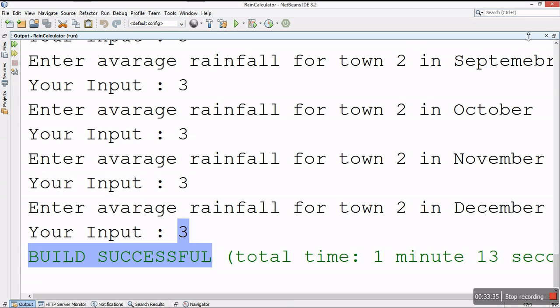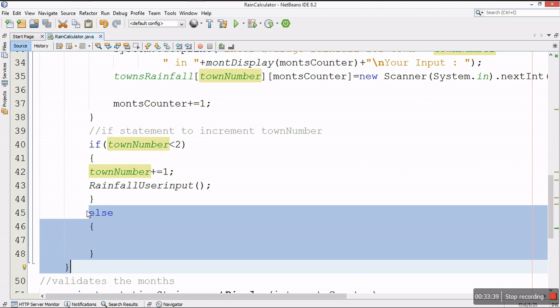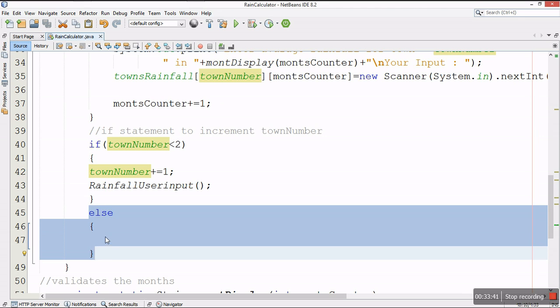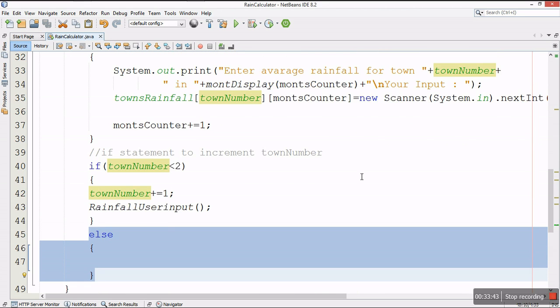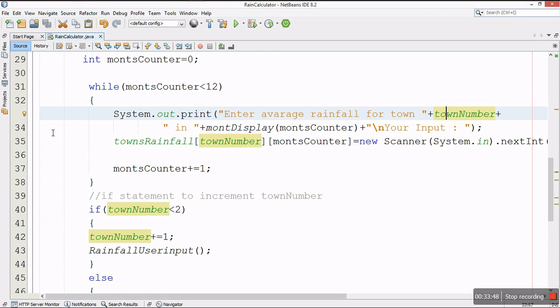The reason why it does that is because now it executes our else statement, and in our else statement we don't have anything yet. So guys, someone may say, okay, why does it start at town 0 whereas in the question it starts at town 1? Guys, with this one we can simply add 1 to our variable.